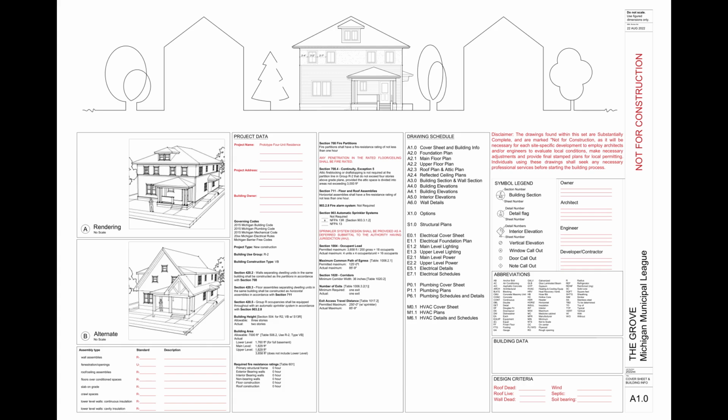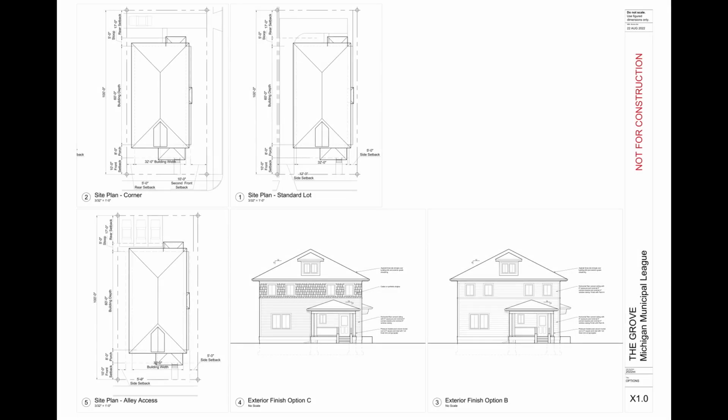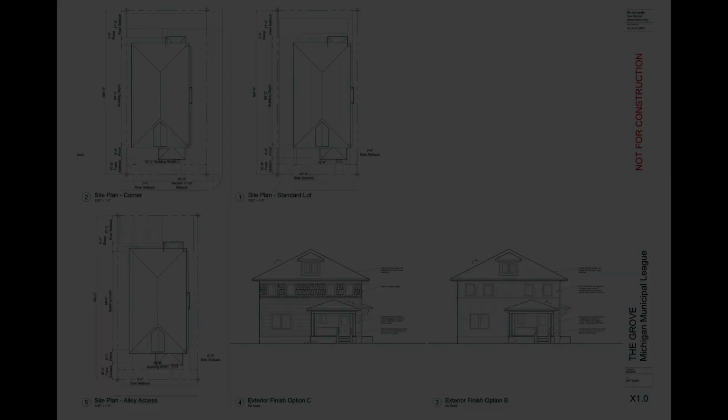Let's first review the drawings quickly. This project is a 4-unit residential development. On page 13, you will see 3 different scenarios for the site plan. The one we focus on is in the top right corner, labeled as the standard lot. Since we're working on the earthwork division, this will be our primary focus drawing.